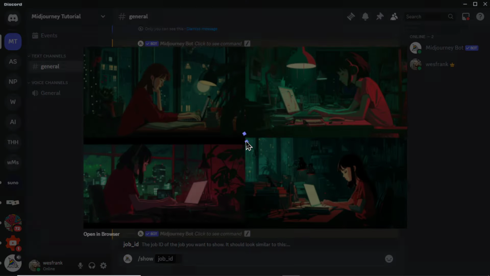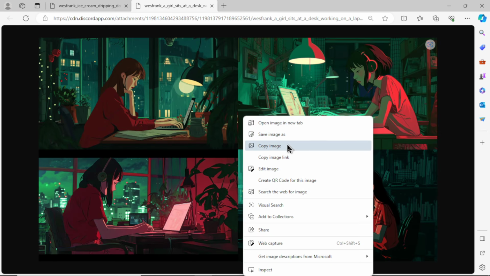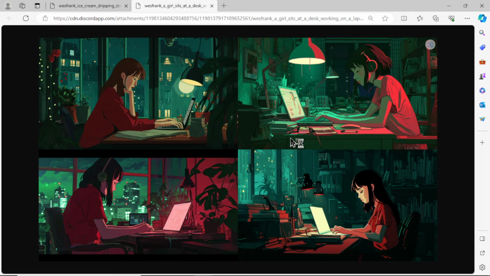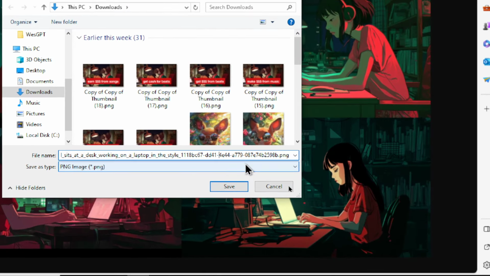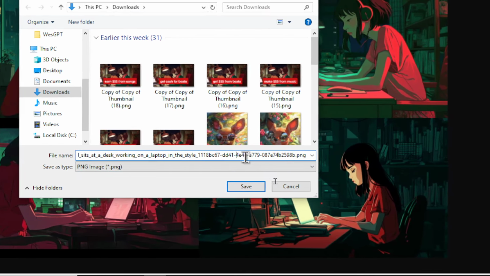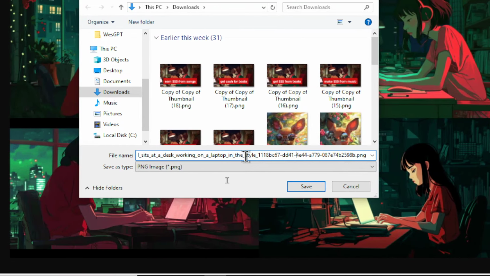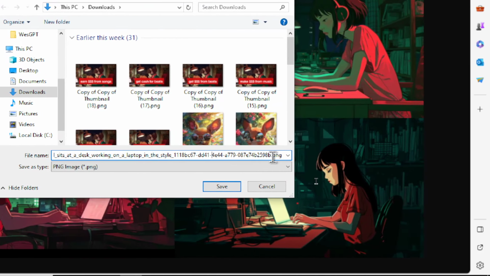And going back to this one, if I clicked on it and went open in browser, and then if I right clicked and save image as, the job ID is actually this string of letters and numbers after your prompt and before .png.